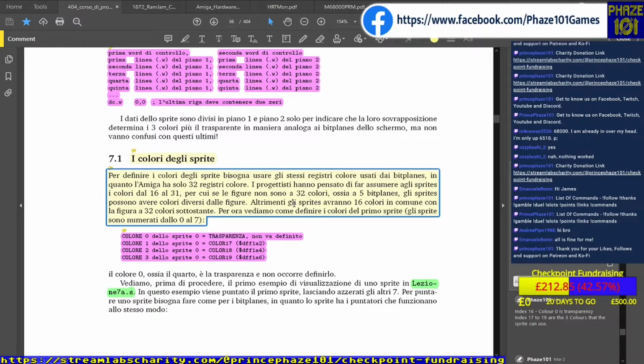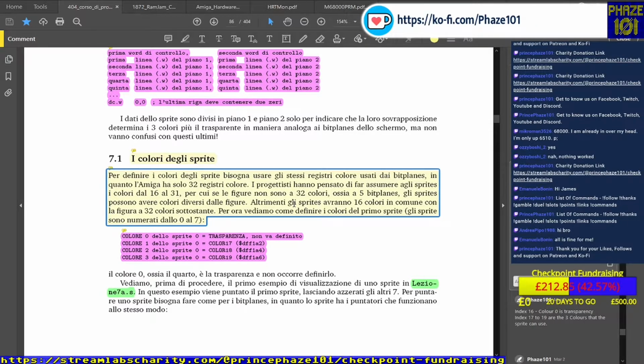So 16 colors, which also happen to be used with the sprites, basically. So this is why you see many games on the Amiga that use 16 colors and not 32 colors.